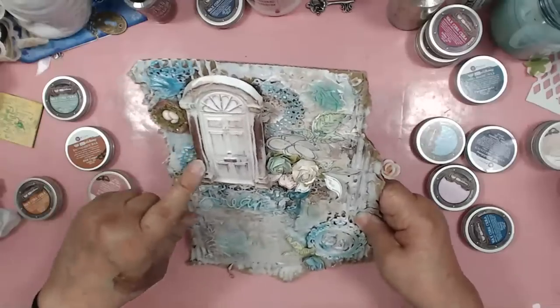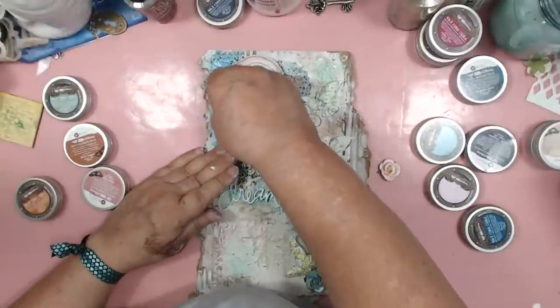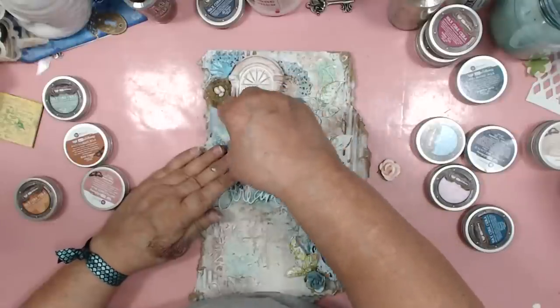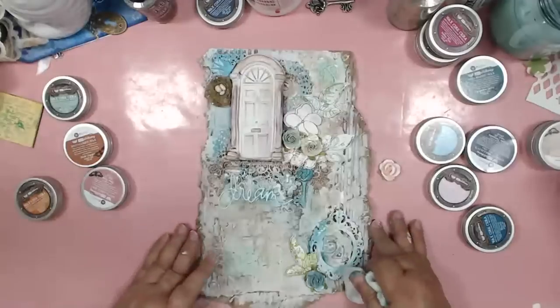I wish I wouldn't have gone so dark here. I might have to go back over this with some gesso. Let me see if I can take this off. Some of it will come off. There we go. That's better. Oh, I like that now.